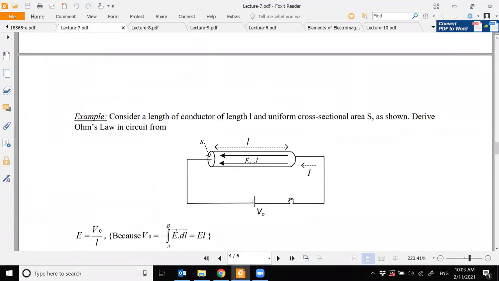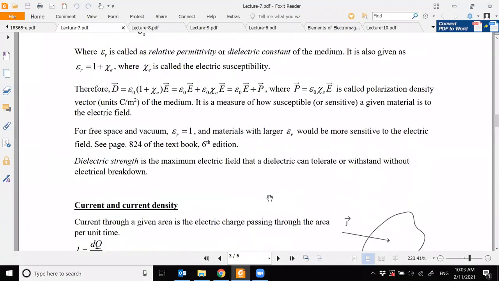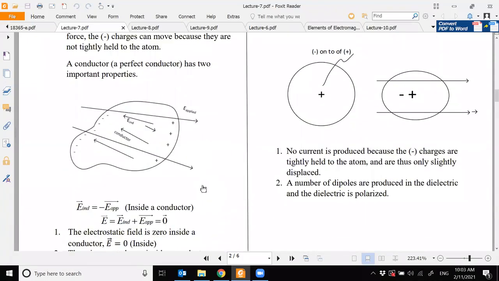the properties will change. For example, if your conductor is isolated, then you cannot have an electric field inside the conductor, because the conductor is in static equilibrium, or electrostatic equilibrium. That is, the positive and the negative charges inside rearrange in such a way that they induce the electric field which cancels out the external electric field, and it will be zero. This is for the isolated conductor.